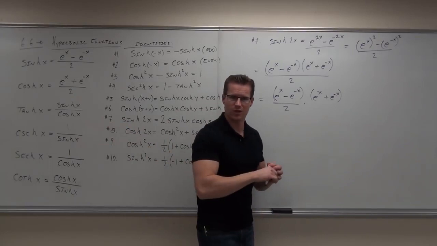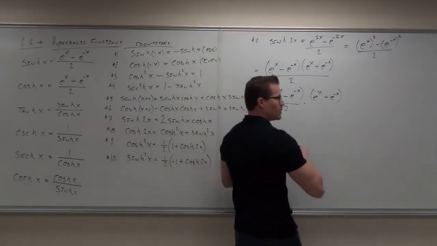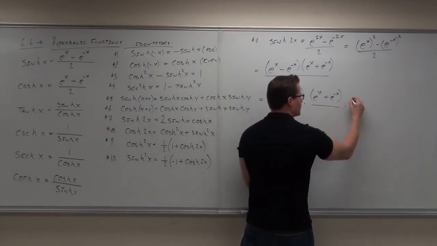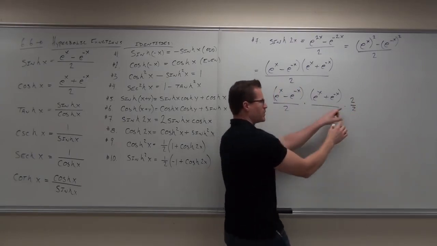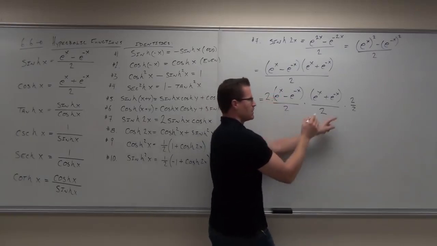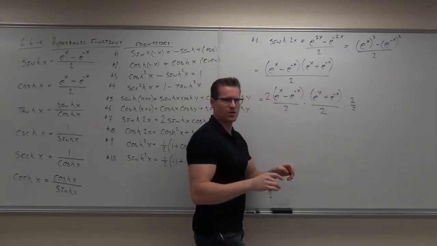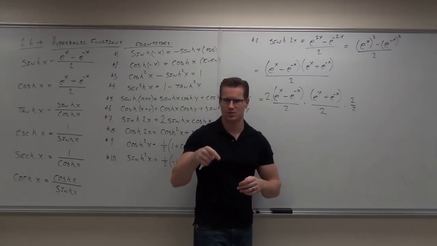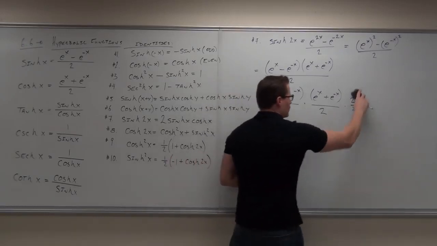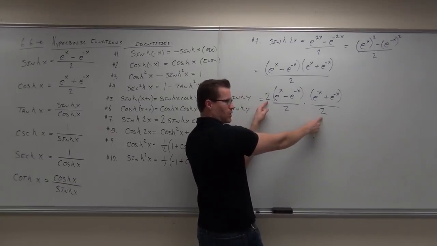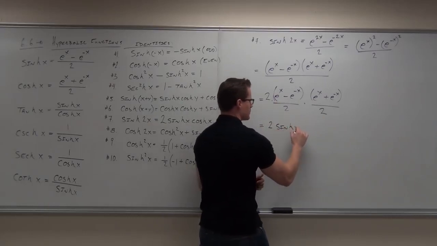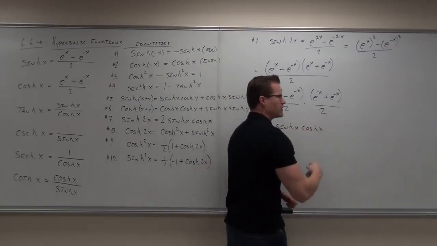Oh, where's the 2? So, we're going to make a 2. Do you agree that I can multiply by whatever I want as long as I multiply by 1? It doesn't change it. So, I'm going to multiply by 2 over 2. Only, I'm going to put this 2 here and this 2 out front. Did you catch that? This one goes here, this one goes out front. It's very similar to your identities that you did with sine x over x when x approaches 0. And you had like sine of 5x over x, multiply by 5 over 5, and you get 5. So I multiply by 2 over 2, it's still 1, but now we have 2, this is sinh, this is cosh, and we've just proved it.